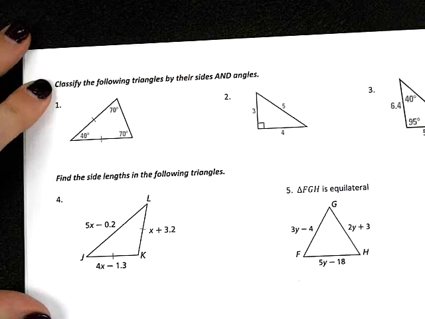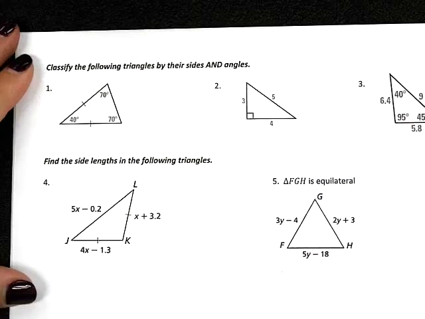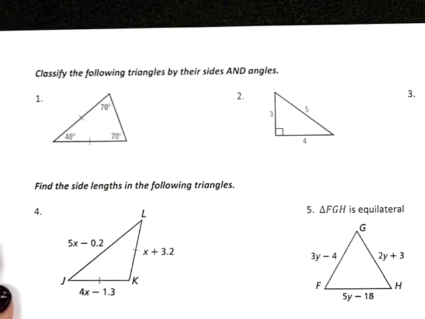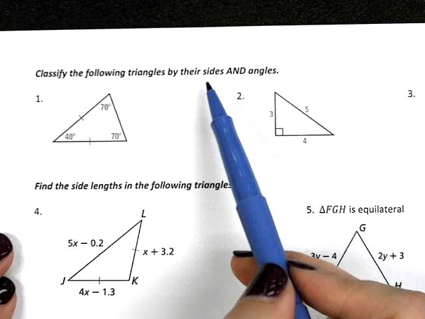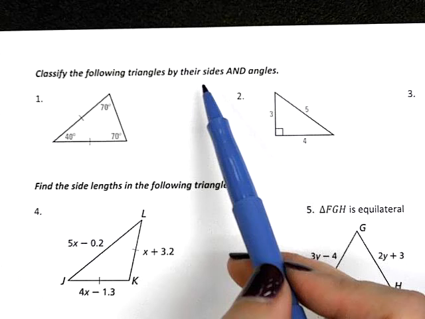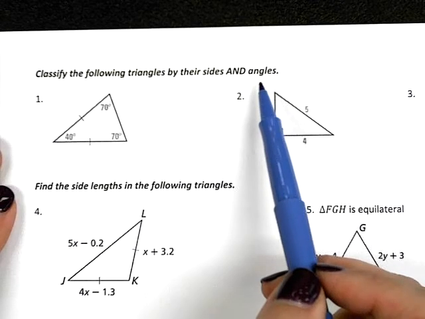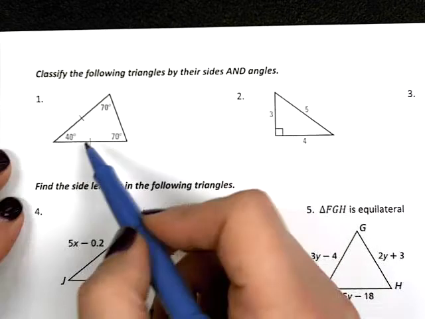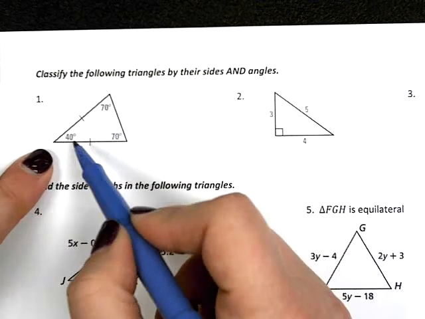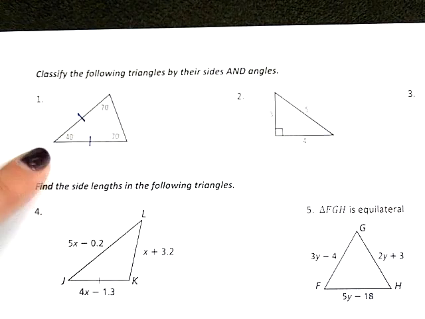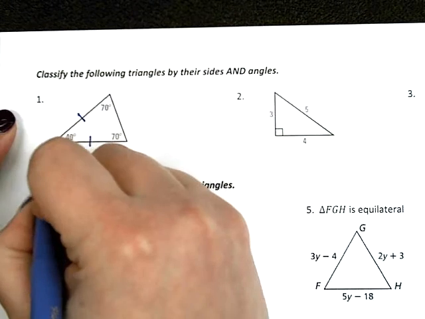We want to classify the following triangles by their sides and by the angles, okay? So when we look at number 1, to classify by its sides, remember we have the options of equilateral, isosceles, or scalene. And then to classify by the angles, we have obtuse, acute, right, and equiangular. So if you need to flip back and look at those options, those are there. All 3 of these angles are acute, and we've got these tick marks right here to show that these 2 sides are congruent. This is an acute isosceles triangle.